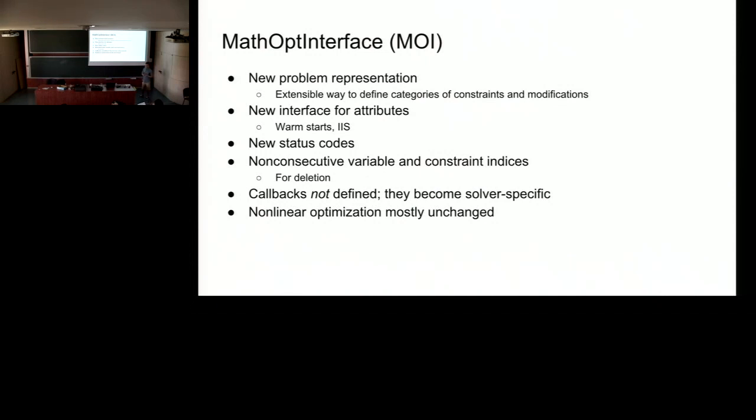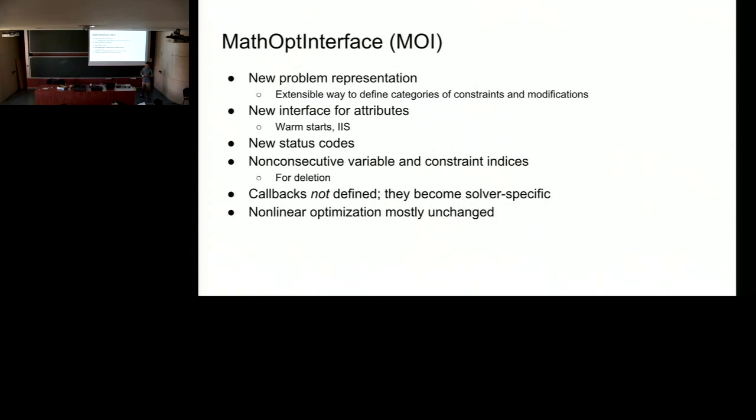So this was motivated by the work in Pajarito, where different solvers had different interpretations of lazy constraints. When are lazy constraints actually applied? What are the optimality tolerances? What are the feasibility tolerances applied to lazy constraints? If you add it during the solve, does it really guarantee that it will be satisfied in the solution you get back? It's a very solver-specific property. And we decided that we need to take a step back and do solver-specific callbacks. So callbacks will be available through solver-specific interfaces.